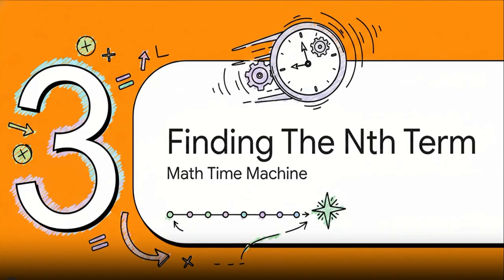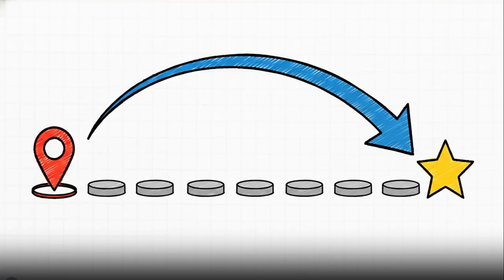Moving right along to Section 3, Finding the nth term. Think of this as your mathematical time machine. Because honestly, what if you need to know the 100th term? You absolutely do not want to sit there manually adding D 99 times. No way. That's exhausting. Instead, we use this elegant little formula, Tn equals A plus (n minus 1) times D. Think of Tn as your destination. You get there by taking your starting point, A, and adding your step size, D, multiplied by the total number of steps you need to take.